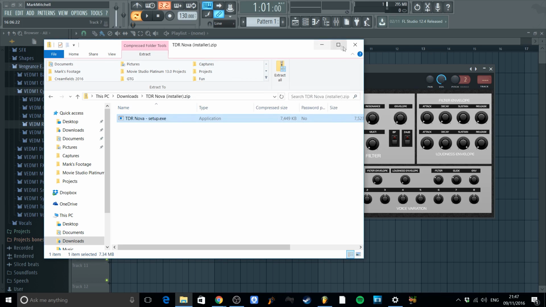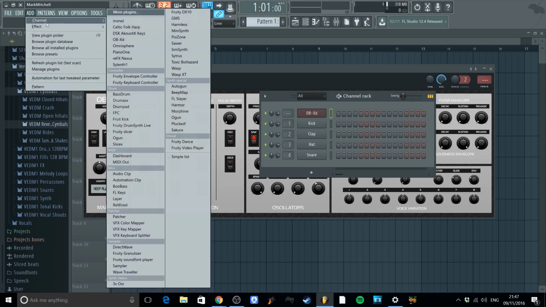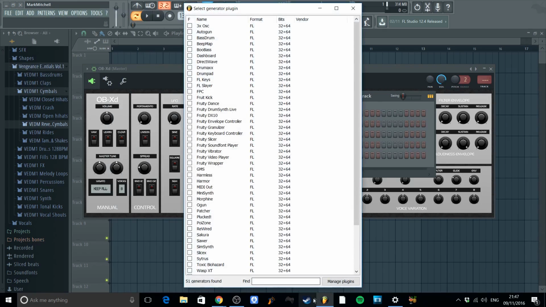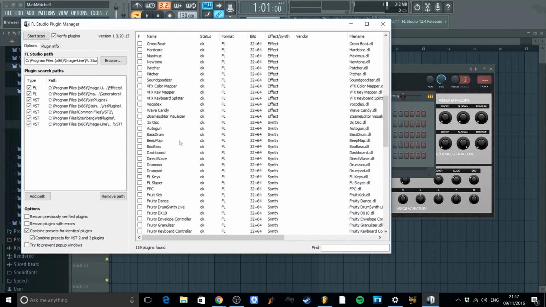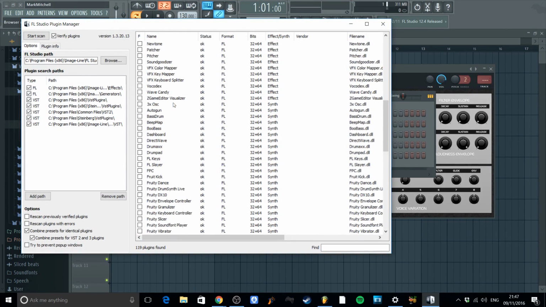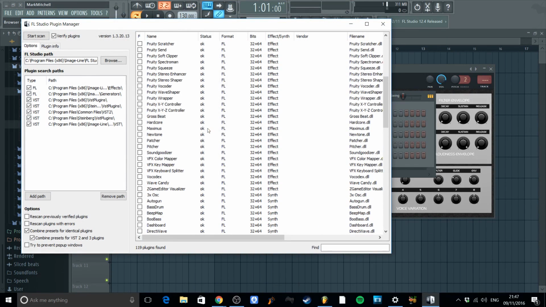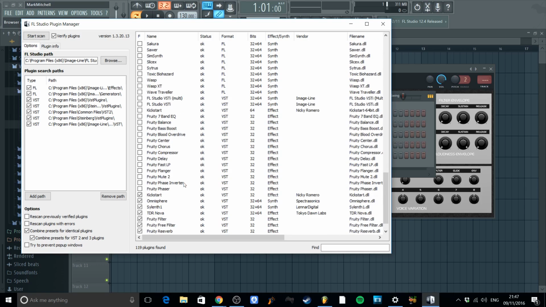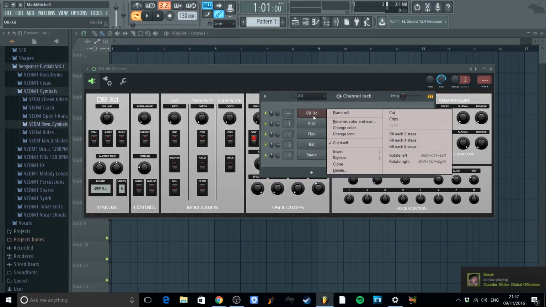And you can close that up. And we will go through the same process as before. Scan. Normally your new ones will be at the bottom. Sometimes they are actually in the midst here. I think the first time I installed this, just to make sure it worked fine, it was up here, which was a bit odd. But they do normally go all the way down, as you can see. There it is. As I said before, I installed it before, so it's already there.